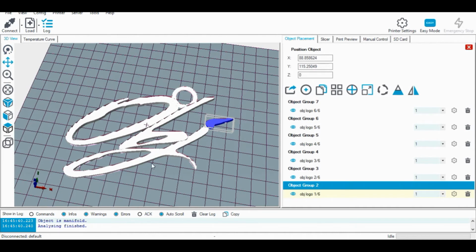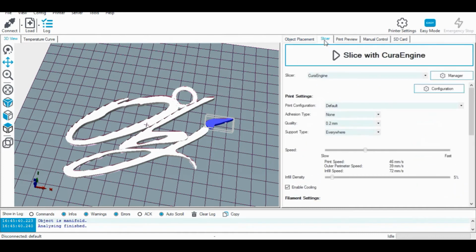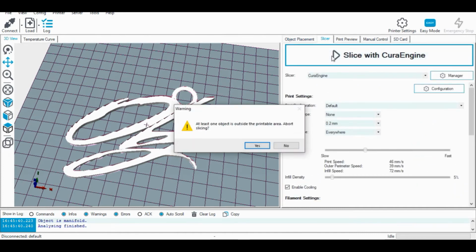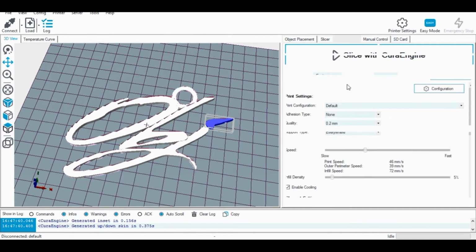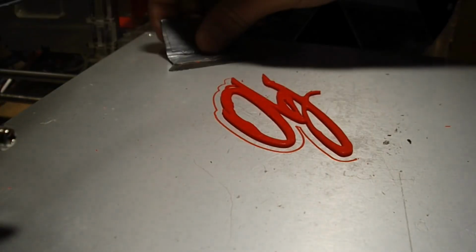So after I moved them around a little bit, I was able to squish them together so that hopefully it'll print together as one thing. Now all I have to do is go to slicer, slice it, and get it on the printing bed. Alrighty, so it's finished. It just came out, it was about a 12-minute print, so it wasn't that bad, but I had to squish all the letters together. So let's pull it off and I'll show you the final product.